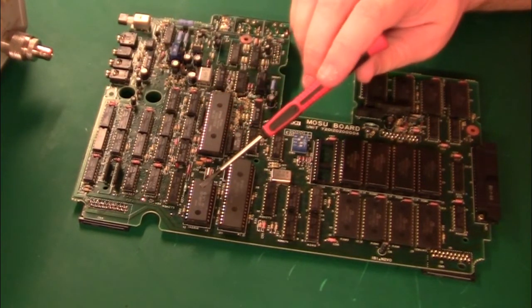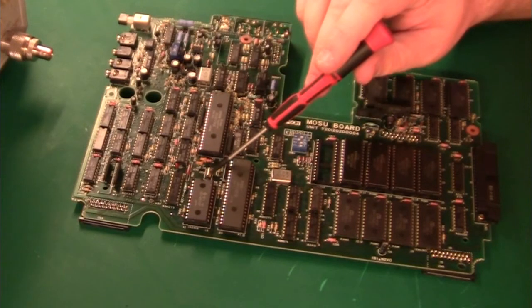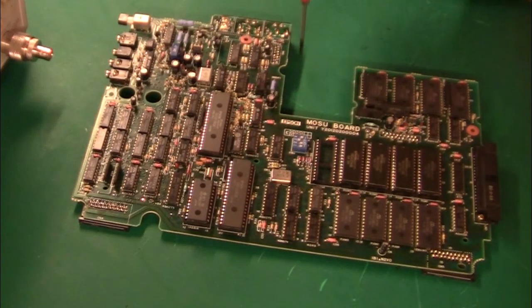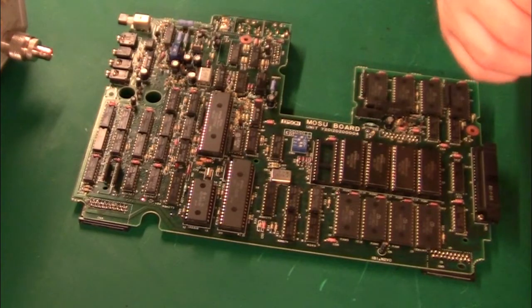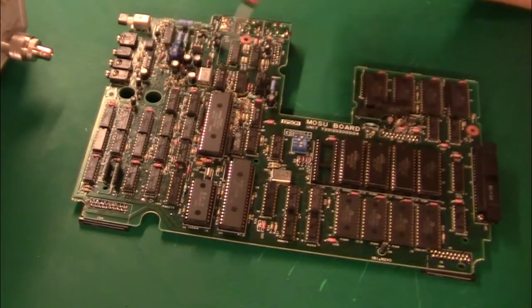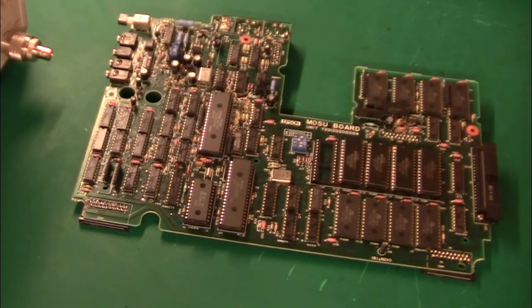Next to that we have a HD14681 — a Mitsubishi chip — and this is a real-time clock; this little crystal here gives it away. Of course this doesn't have a backup battery, because the main rechargeable battery is the backup battery. When you switch off this machine, this chip still has power. The same goes for this RAM here — these are static RAM with 2K bytes each: 2, 4, 6, 8 — there are 16K of RAM in this machine. Just like the real-time clock, they have power when switched off, so the contents stay in these chips. That also explains all these logic gates — you can switch off power to everything else while they still have power, so we need to isolate this part of the circuit.